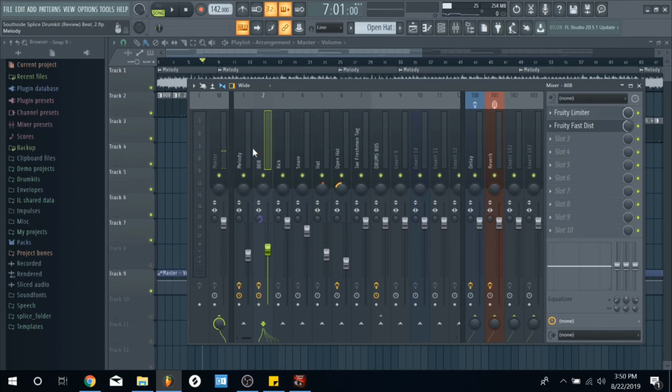So pretty much, everything is balanced volume wise. Everything is balanced with stereo separation and the panning. So the next one I'll be getting into is going to be clarity.